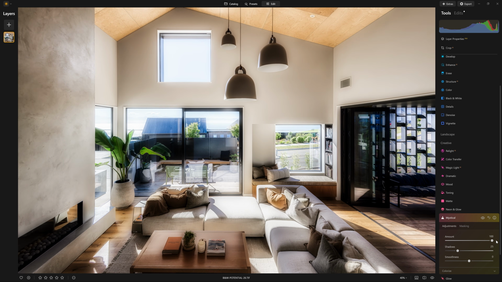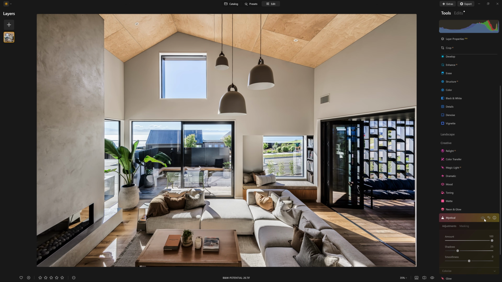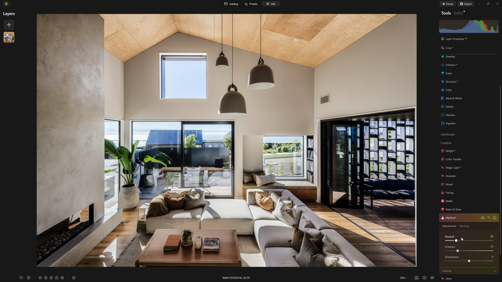Now if I push this up to 100 again, so you can see what's going on, it gives a nice sort of ethereal glow, a little bit like a glamour glow from the 80s portraits, you know. I use this a lot in my landscape work, but of course not with that sort of level of intensity, but by putting in a little bit of this, and we toggle before and after, it can just help to sort of imbue the home with a nice little inviting feeling about it.